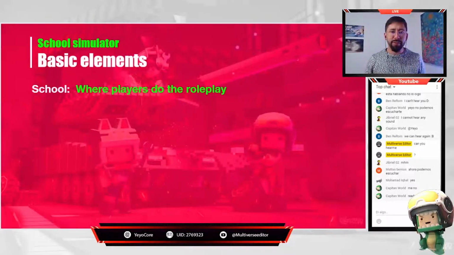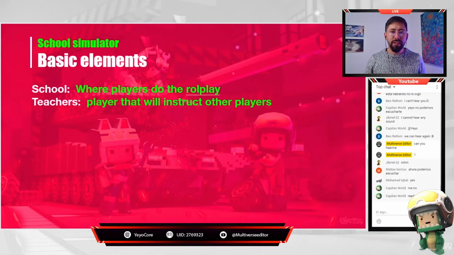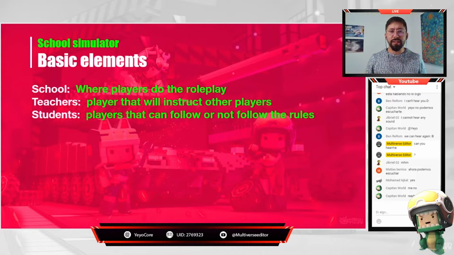Now, moving back to the presentation, what do you think is going to be the second element, guys? Well, it's going to be the teachers. But in this case, I mean the player teachers. That's very important because we are going to design some specific features for the teachers. As those are going to be the teachers, they are not going to have the same skills, the same abilities from the students. So probably you already guessed the third element, and it's going to be the students.